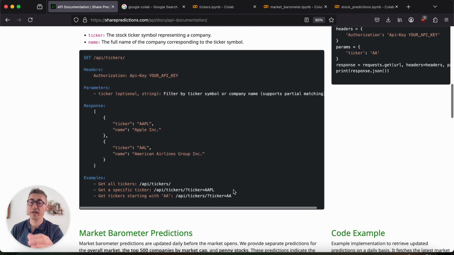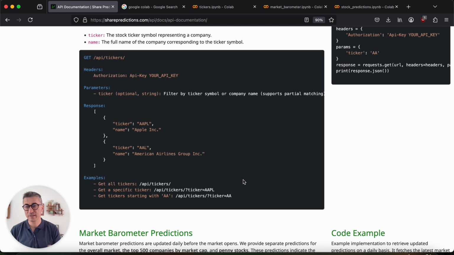And it's also possible to get a list of tickers. You may think, I want to get all the tickers from the system that start with, for example, in this example, AA. You can also use the same endpoint to get the list of tickers which start with a certain combination. In the third example that I'm selecting here, you go for API/tickers/question mark ticker equal to AA. This is going to return all the tickers that we have in our system and we are supporting and following on a daily basis that start with the characters AA. And there are actually a bunch of tickers with this combination.